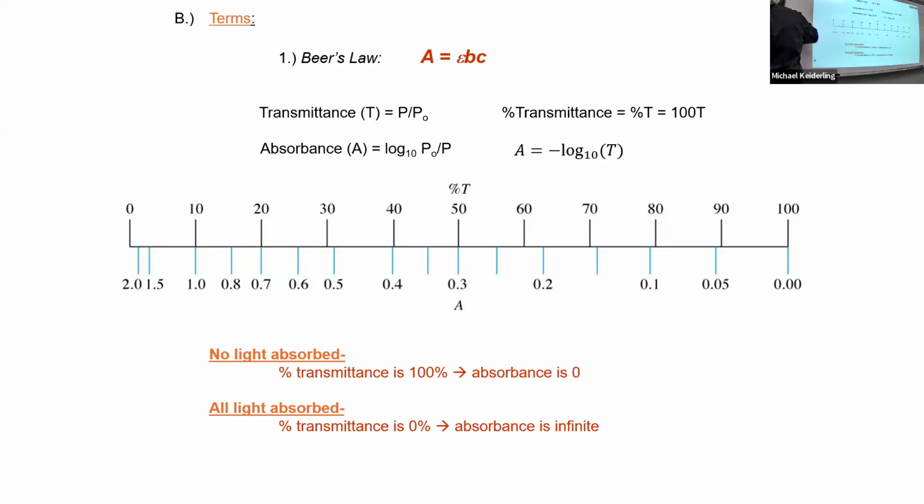Well, absorbance is equal to minus log base 10 of transmittance. So if I solve for transmittance, minus absorbance is log base 10 of transmittance. So 10 to the minus absorbance is transmittance. That's how you get rid of the log. And so 10 to the minus 3 is transmittance. So 10 to the minus 3 is 0.001 or 0.1%.